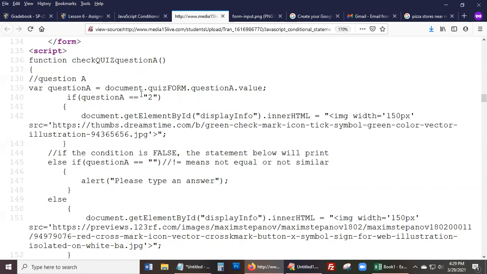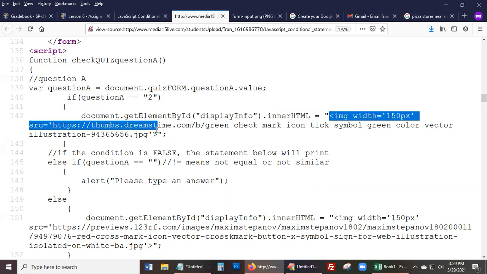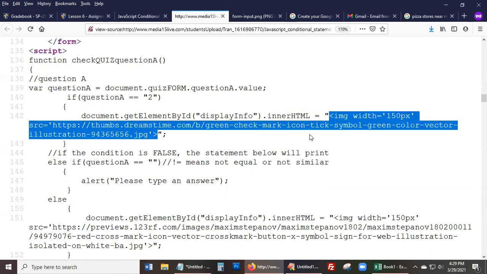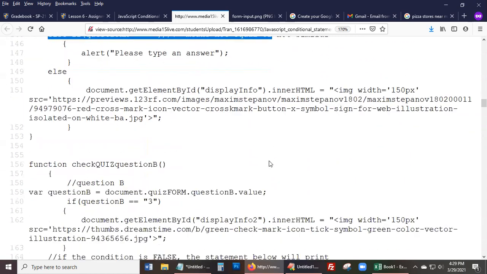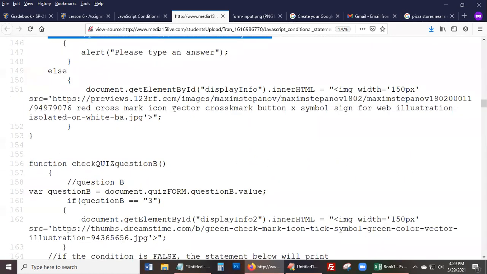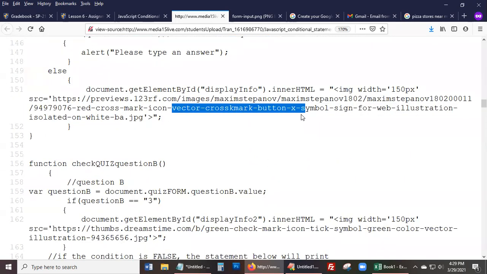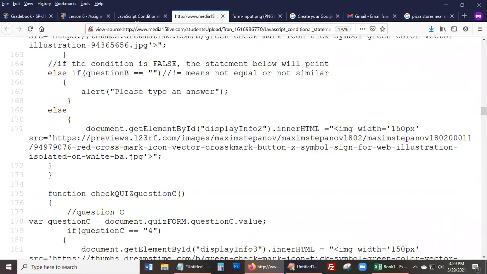Right here it says, if question A is 2, then you show that image with the check mark if the answer is correct. If the answer is not correct, then you show the image with the X mark or the cross mark. So this is all JavaScript, right?